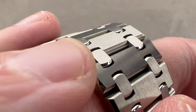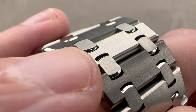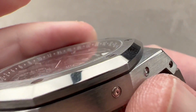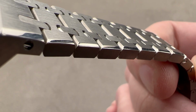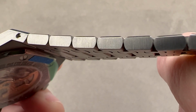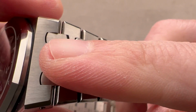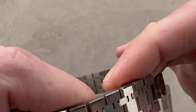You can see even these little intermediate links that sit mostly inside the larger links, they've been satinated on their top and polished on their ends. Superb detail. Look at this expanding bevel that flares out over the lug hoods and then continues perfectly aligned down the links. Look at the directional contrast between the vertical satin on the flank of the links and the longitudinal satin that runs down their top. Little things to look for that really set these apart.